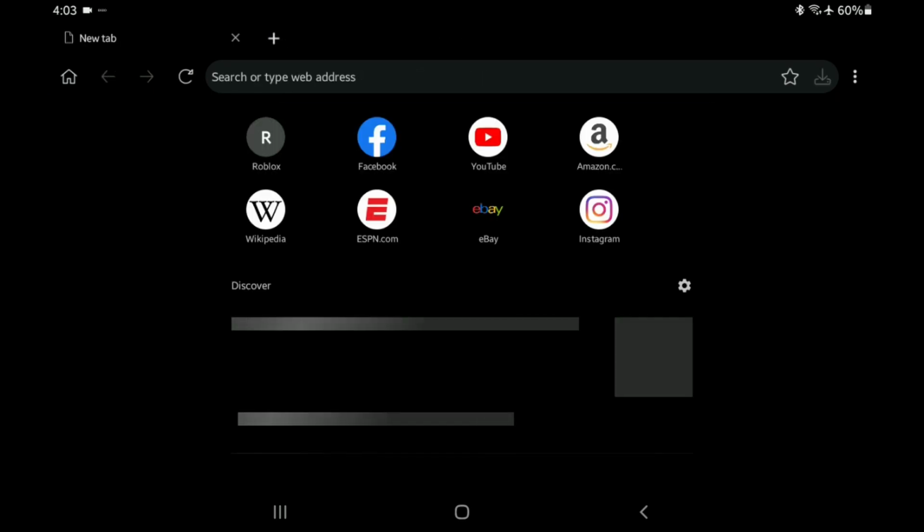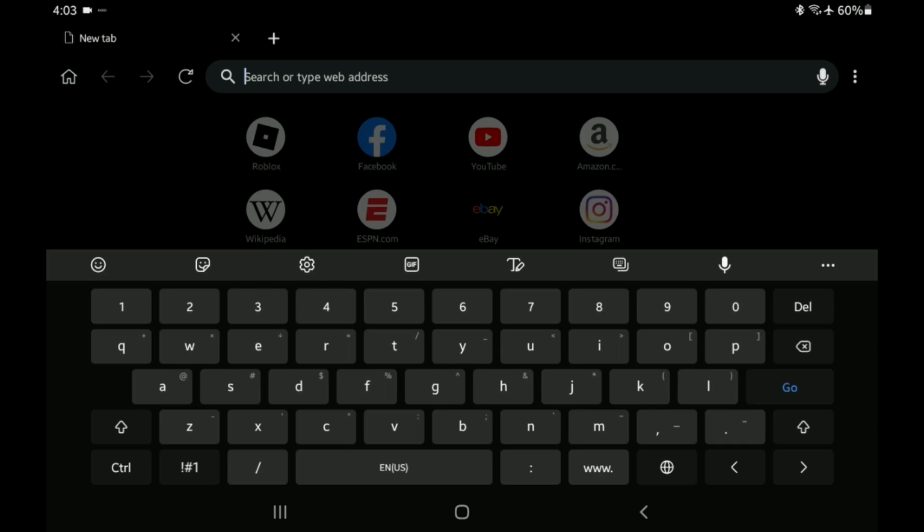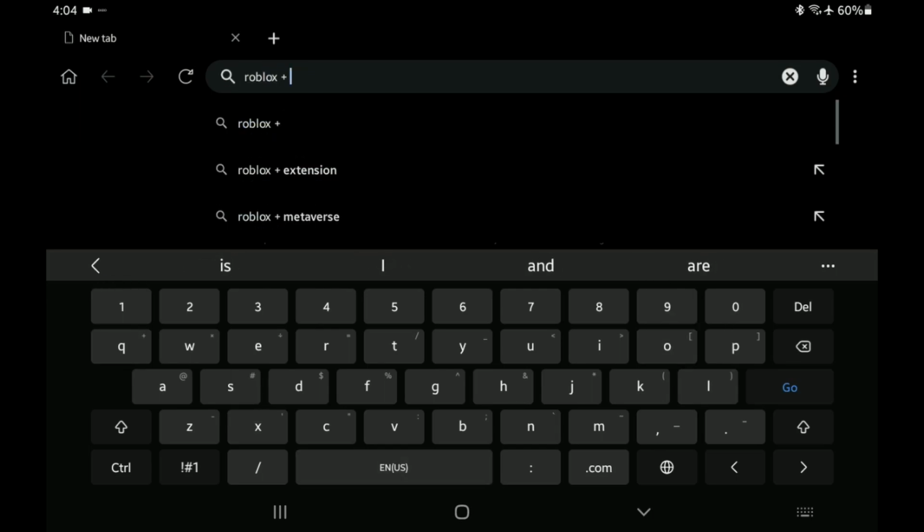Okay, so once you are here, just click the search button, and here you just need to search for any extension which you are looking for. For example, I'm going to go for the Roblox Plus extension, because I already have downloaded RoPro and BTRoblox. So whichever extension you want, just search that here and you should be good. Let's search Roblox Plus. After you type your extension name, just make sure to type Chrome after that.